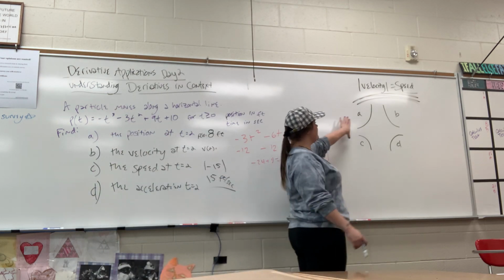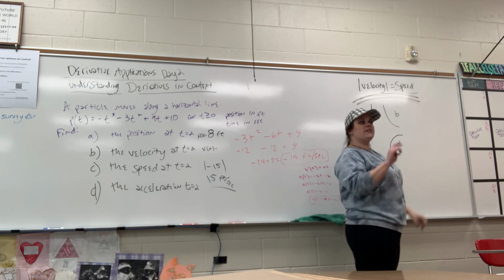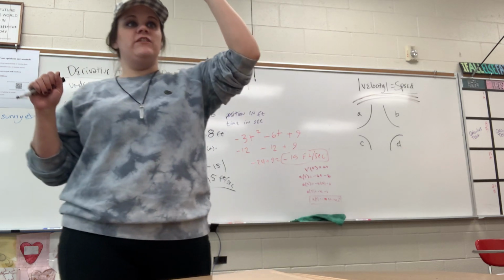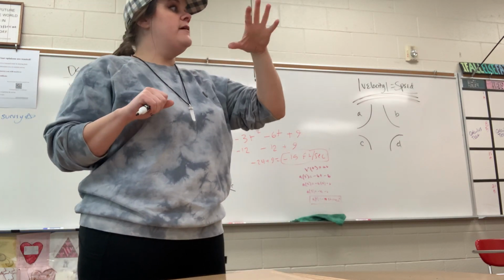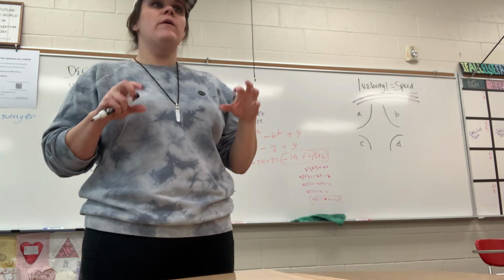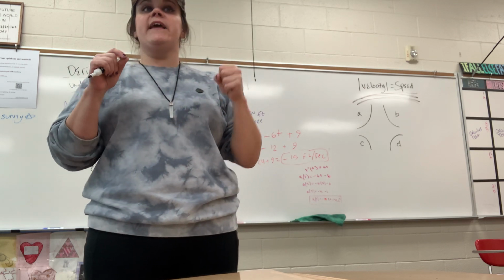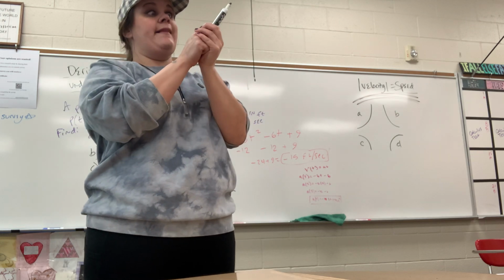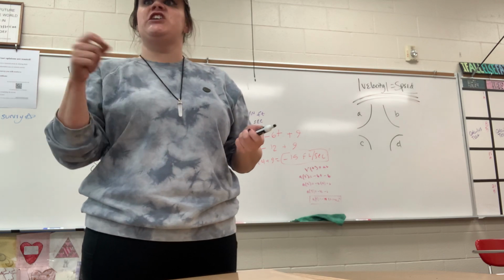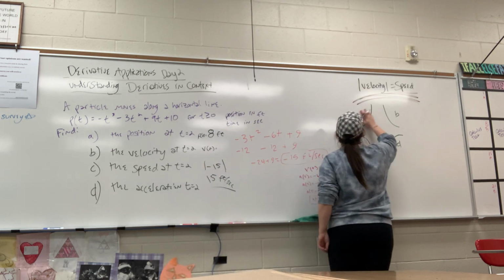Okay, Igor says A and C are speeding up, meaning you think B and D are slowing down? Yeah, I agree. Here's what we have to be careful about. If I'm decreasing negative velocity, that's taking into account its position, its direction. But when I'm dealing with speeding, as soon as I'm dealing with speed, I don't care what direction. The idea of speeding is my tangent line slope getting steeper or less steep? It doesn't matter what direction its steepness is changing in. You with me?